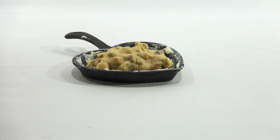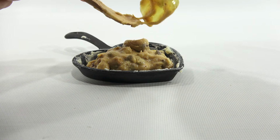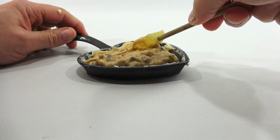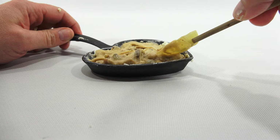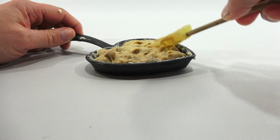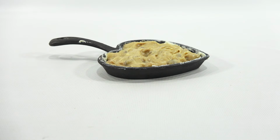Okay. Spread that to the edges. Oh, it's jam-packed with chips. Okay, I like that. I do want to lick the spatula though. All right, let me bring in the toaster oven and let's cook it.